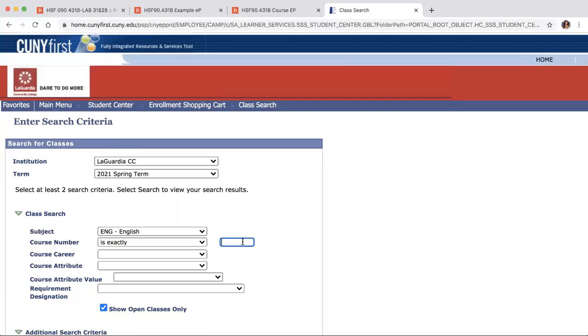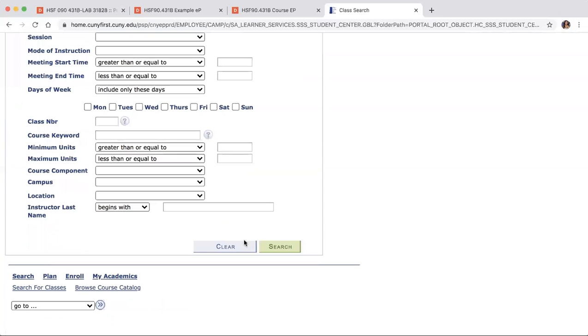Always keep in mind your prerequisites. So if you need to take a 102 class, but you didn't take the 101 class, you cannot enroll for that class because the 102 class is a continuation of the 101 class. So you have to take the 101 class first, then the 102 class. And also it goes with any kind of code. So just be sure that you are talking to an advisor, you are taking consideration of your prerequisites and so on, okay? So for this example, I'll do ENG 101. So I would just put 101 there. Then I could just go down and click search, or you can press enter, either one.